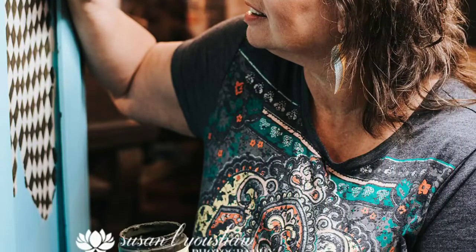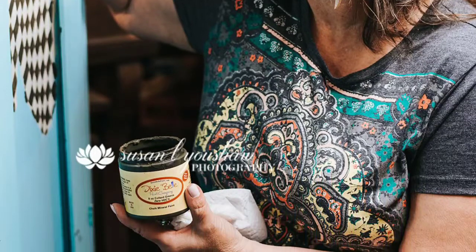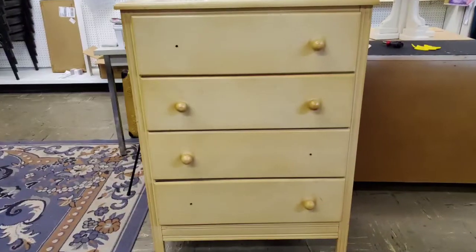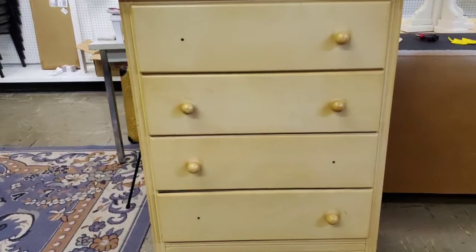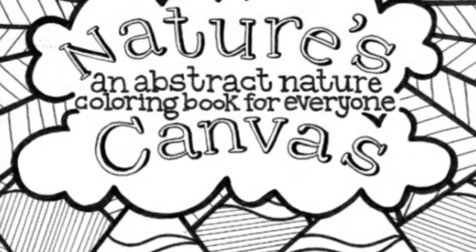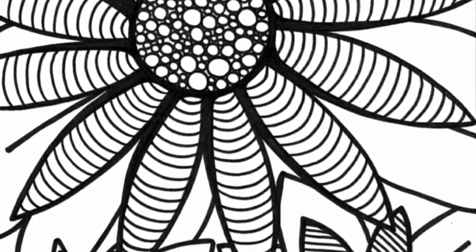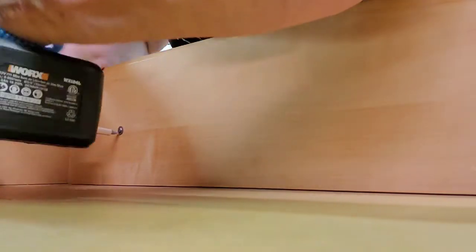Today I'm working on another piece of furniture that's been inspired by Edith Noble, who did a coloring book for all ages. Here's the piece. So it's pretty old, but it's in good shape. And the coloring book is Nature's Canvas, and you can buy it on Amazon. I'll put the link in my description box. And here's the image that I chose to do on this furniture piece.